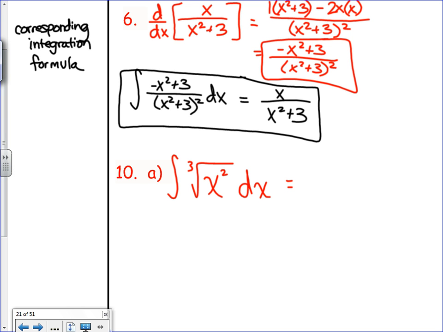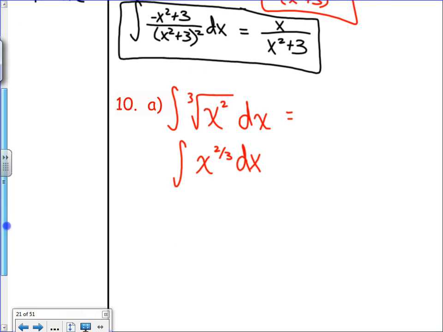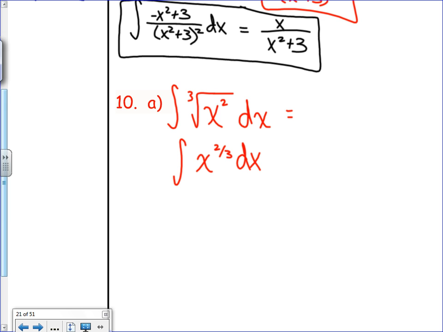Guys, we should be masters at these, but just because I'm a little scared about you and fractional exponents. X to the what? 2/3. Be amazing, show off. How do I integrate that? Add x to the 2/3 plus 1. But that's hard. Do 3/3. So much easier, right? Still plus 1. So x to the 2/3 plus 3/3 would be 5/3. So I need to multiply by 3/5, right?